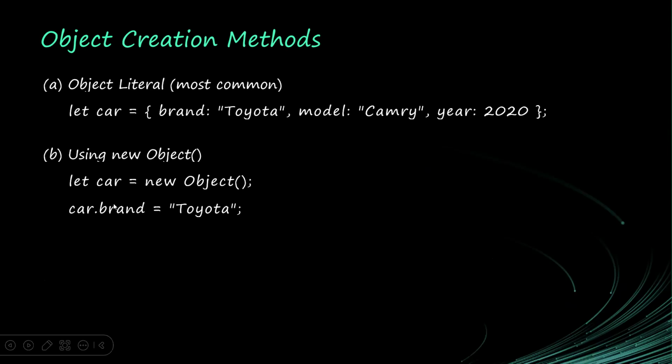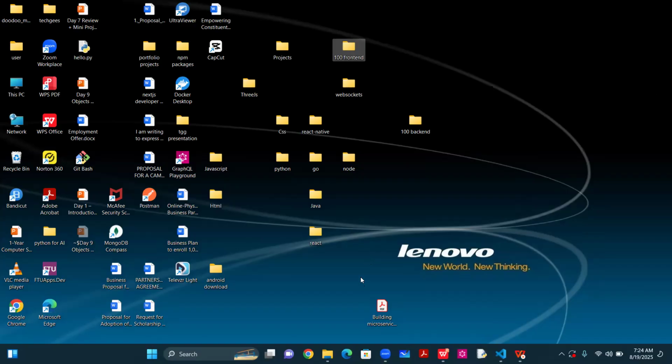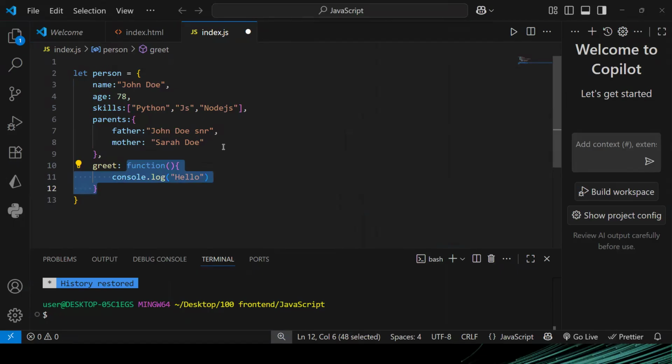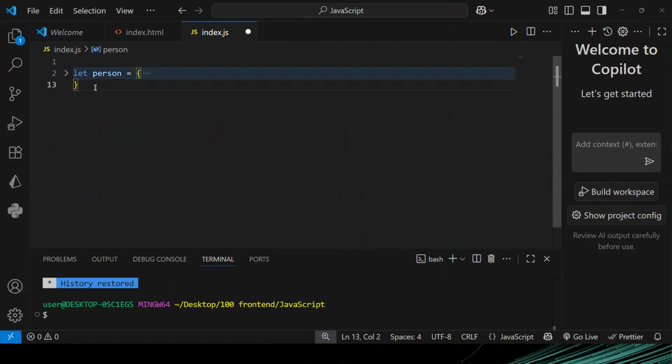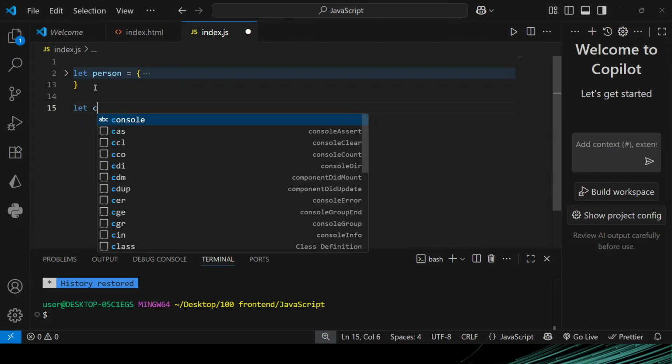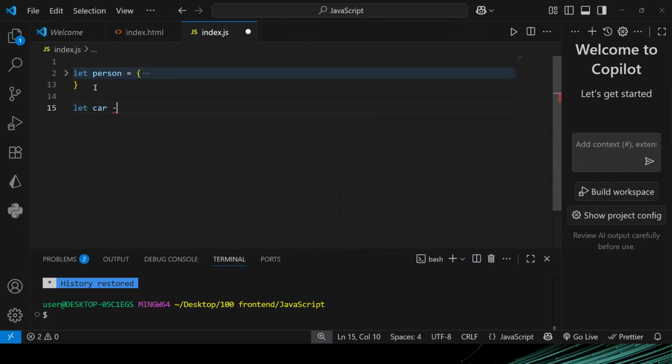So here now you can say car.brand. Let me show you. So now I can just comment this out. I can say let car equal to new object.